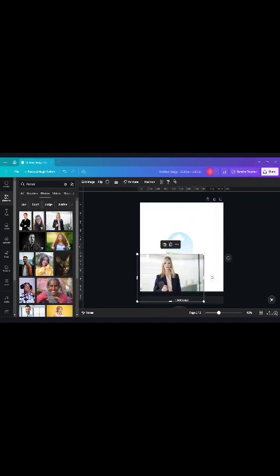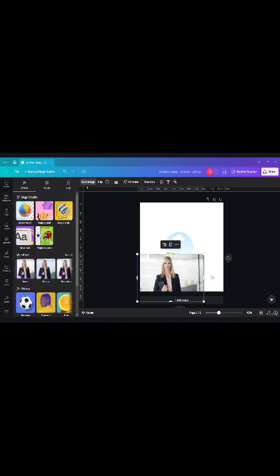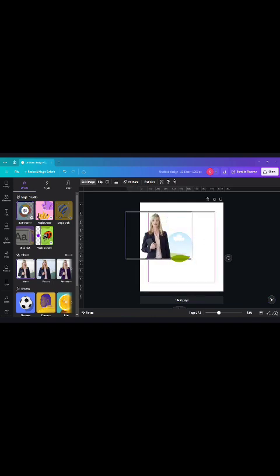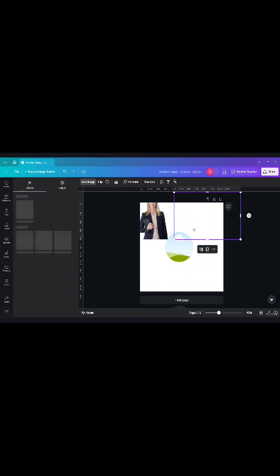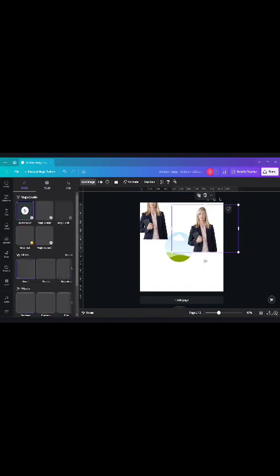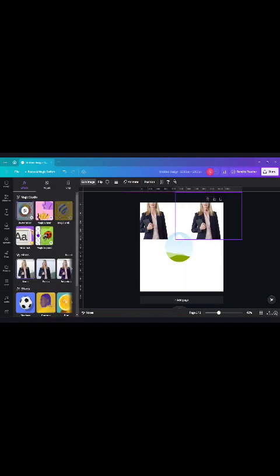And what I can do is I can come here. I can go to the edit image option. And from the edit image option, I am going to change up the background. So let's click on BG remover. And now I do have removed the background of my image. So the same way, let's click on Alt. Let's duplicate this one. Okay, let's come here and I do have duplicated the same image right over here again.